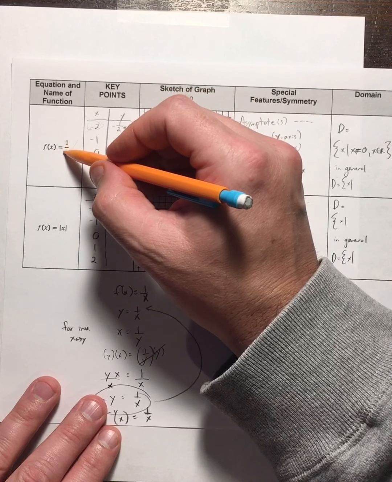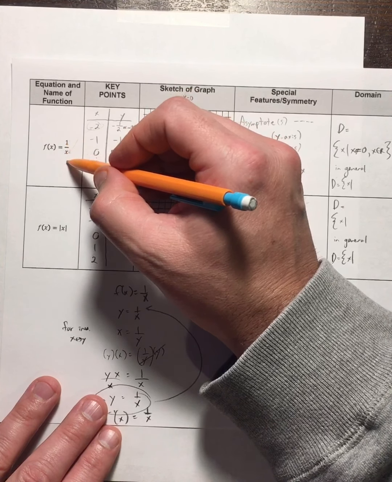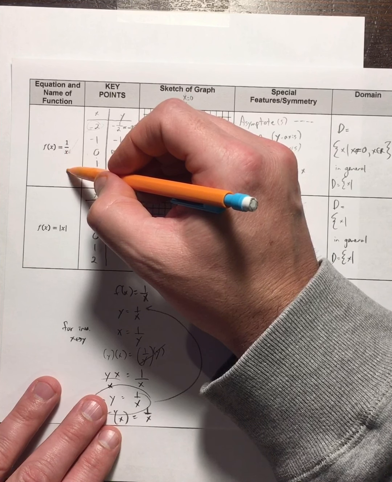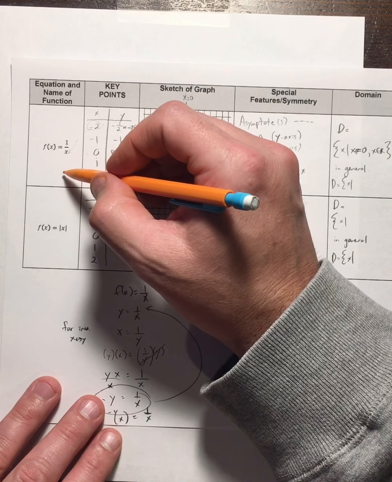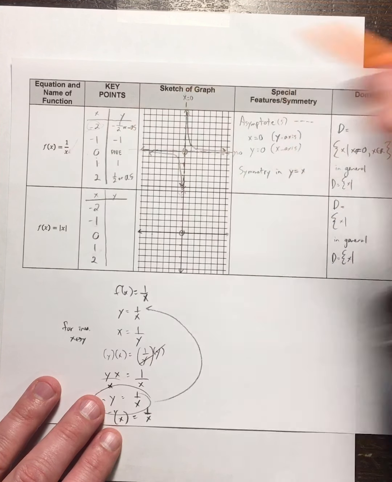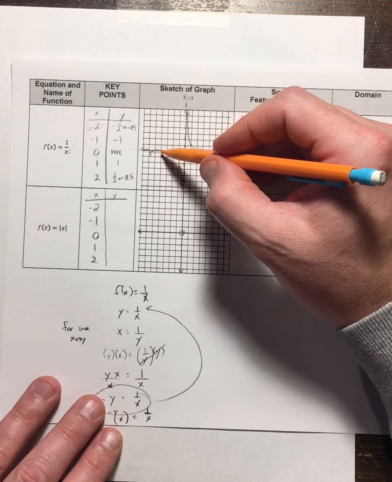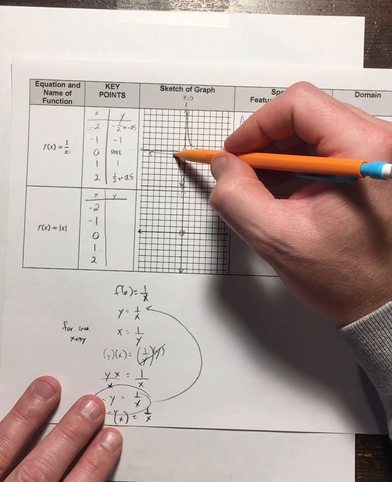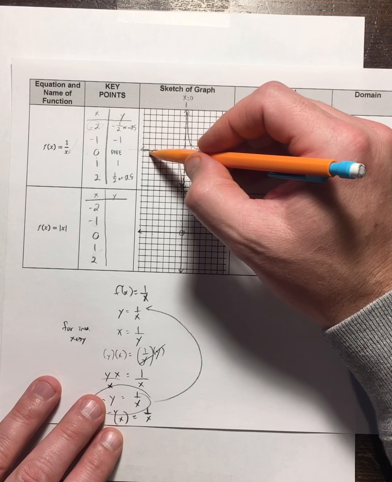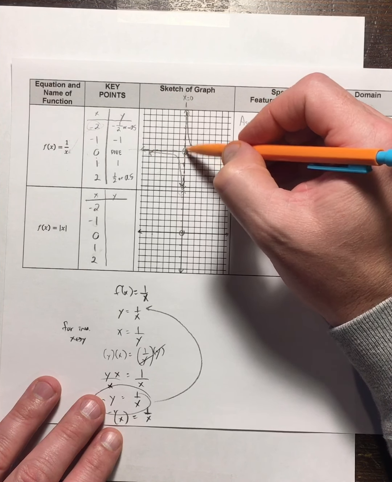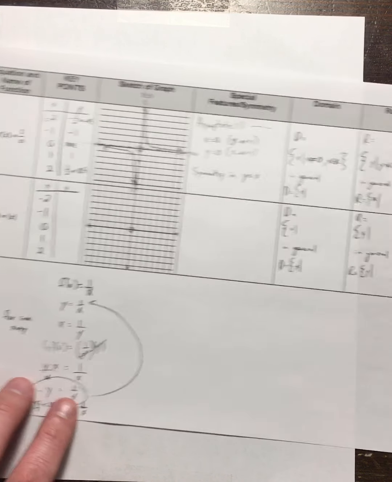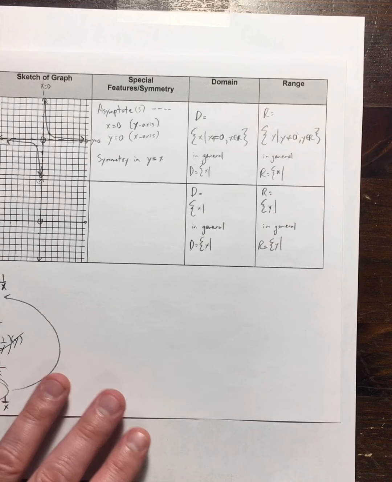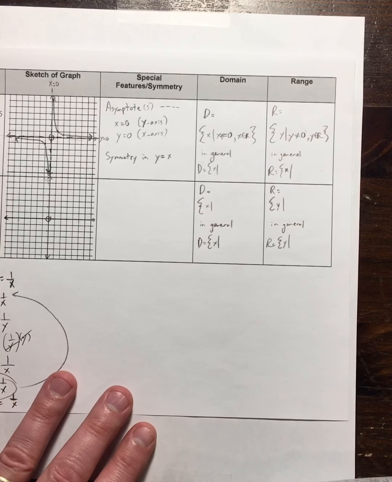Okay, 1 over negative 10, 1 over negative 100, 1 over negative a million, 1 over negative a billion is going to be negative, but still getting closer and closer to 0, just from the other side. And that's what happens. As we get bigger and bigger x values, it gets closer and closer to 0 on the negative side of the x-axis. On the positive side of the x-axis, it gets closer and closer to 0. It's a little bit tougher to see that one. And again, we'll wait on the in general.